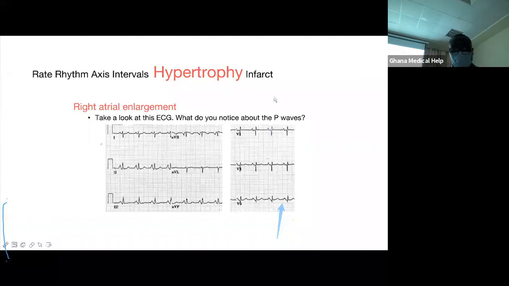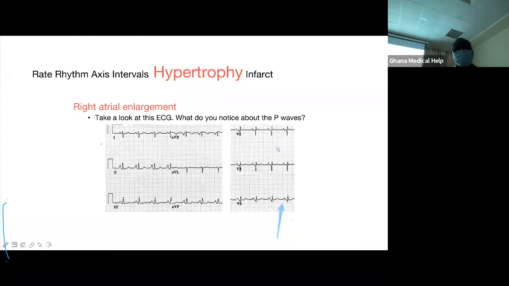You get the point. Now, I was asking the question about if you compare the upward elevation to the downward depression, you realize that what goes up is bigger than what is coming down. The downward part is actually very minute. And we said that the first part of the P wave represents right atrial contraction. And so the bigger the right atrium, the more the amplitude will come in. The bigger the left atrium, the more the depression and the duration will go.